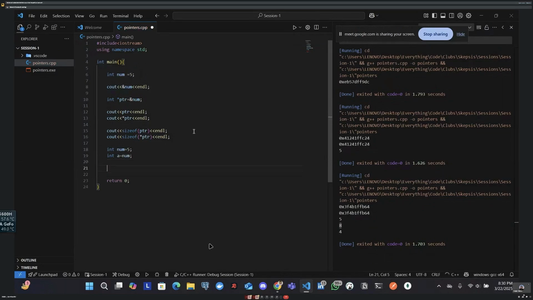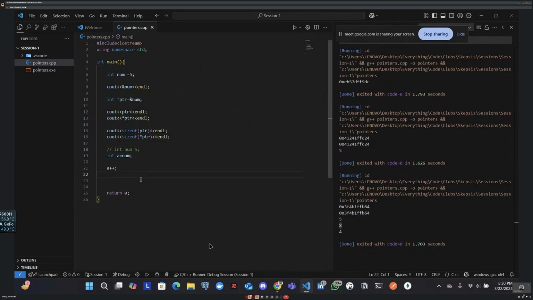Now if I increase the value with a++, you have seen that the value of num remains unaltered, just the value of a is changed. This happens because both occupy different memory and are independent. It's just a shallow copy, just the value is copied. Whereas if I redeclare num twice, it will give an error.